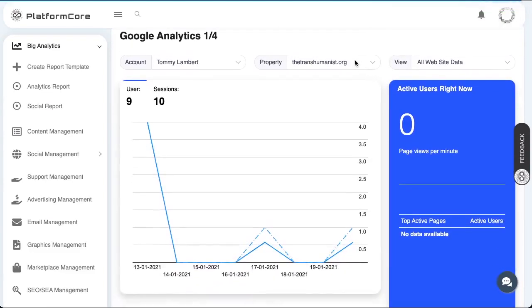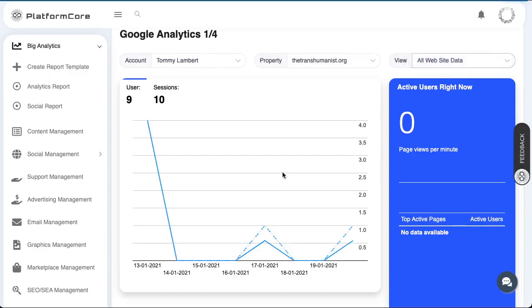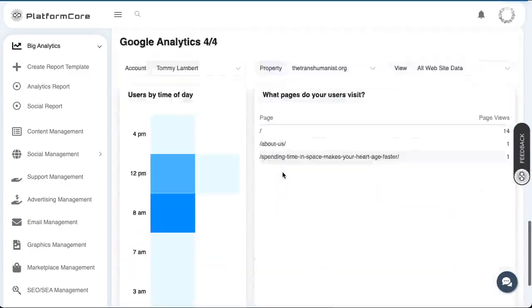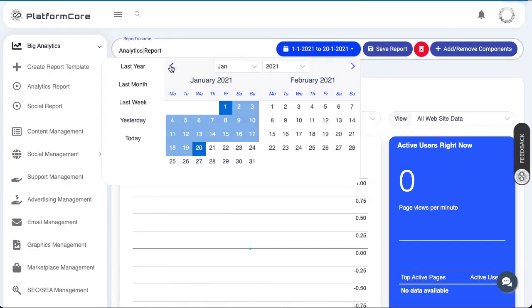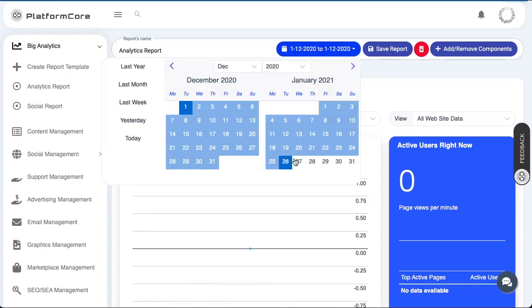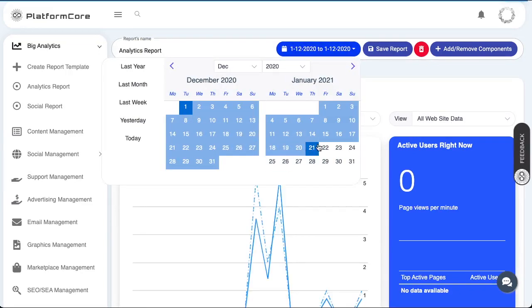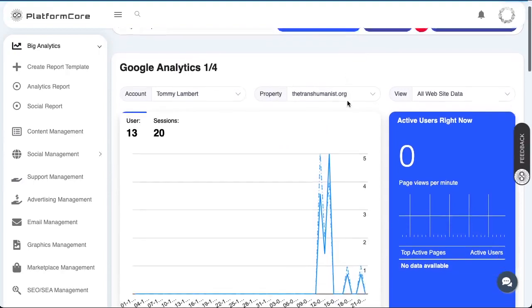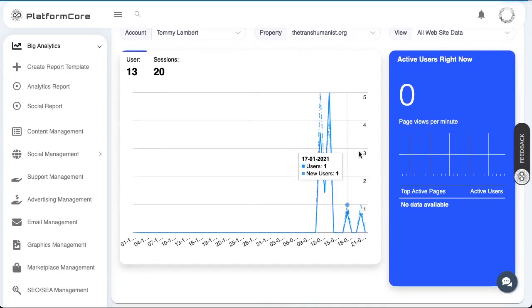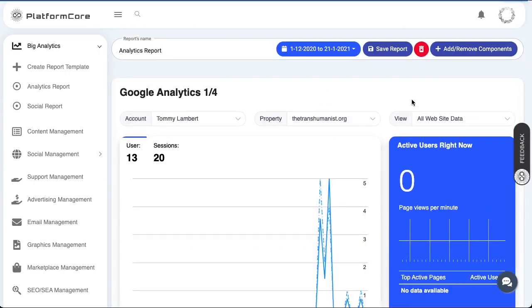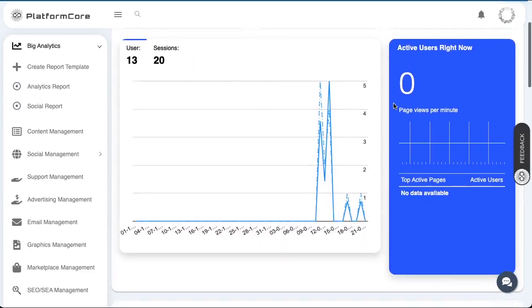If you have multiple properties, you can select them directly here, or even multiple views. Now the data has been populated.